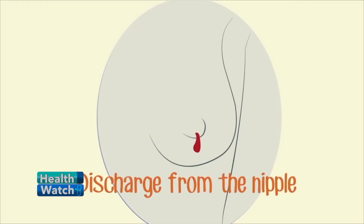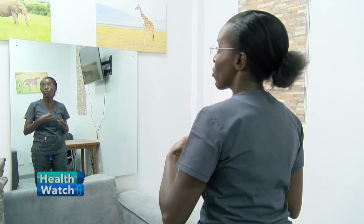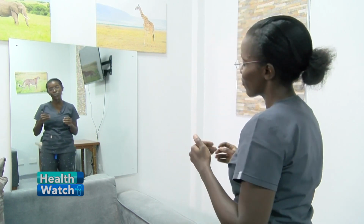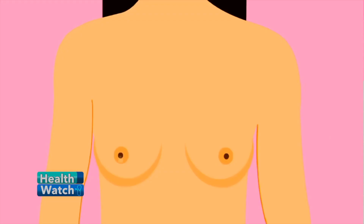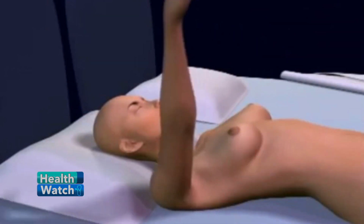And you'd want to check if the discharge is clear or bloody, or if there's any form of greenish discharge. And this can vary, so it's important to know if you've just delivered, there will be some milk. But if you're otherwise a lady who's not in the post-pregnancy period, you should have no discharge.